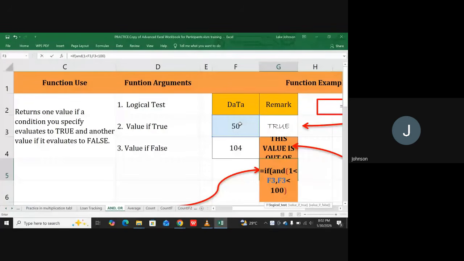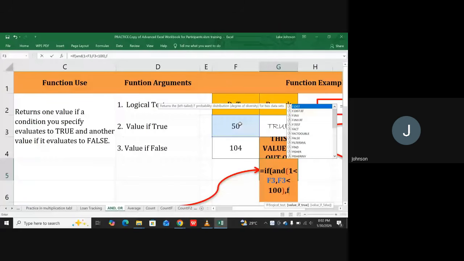So what do we want Excel to do? If this thing is correct, we want Excel to give us something. Once we close our bracket, we put a comma to show that we are done with the statement we want to make. Then what answer do we want Excel to pick? If that statement is correct, we want Excel to give us F3.